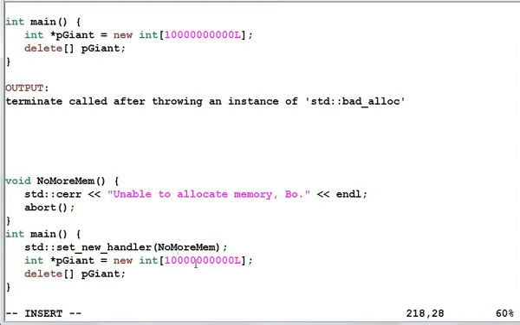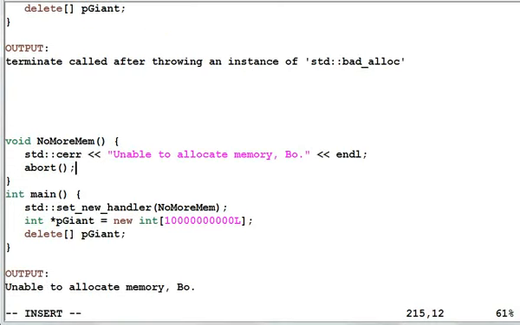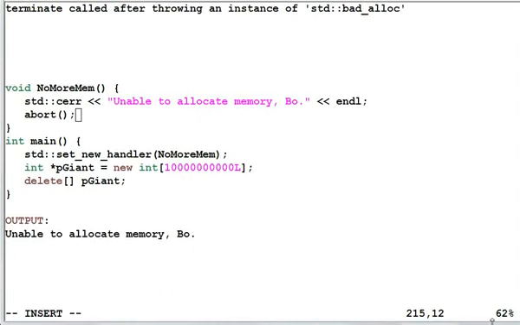This time, because I already set a new handler, and what the new handler does is print out some message and then terminate the program, the last option, the output will be: unable to allocate memory. What I have done here is set the global new handler to be noMoreMem, which means any memory allocation failure will call this new handler.